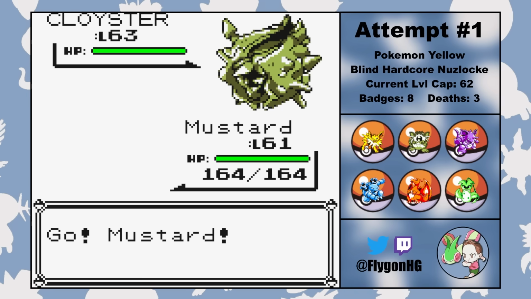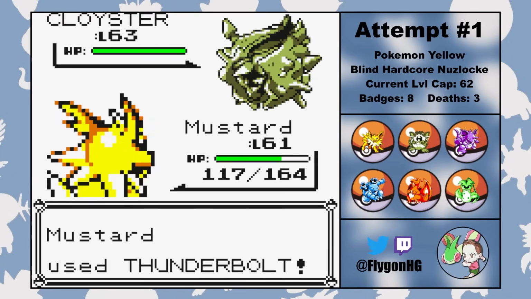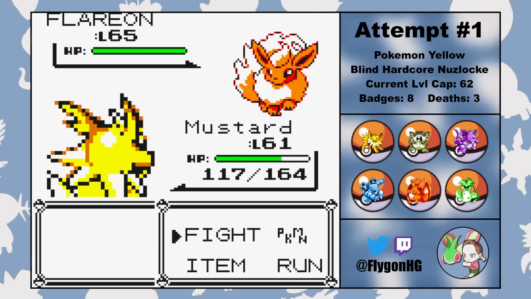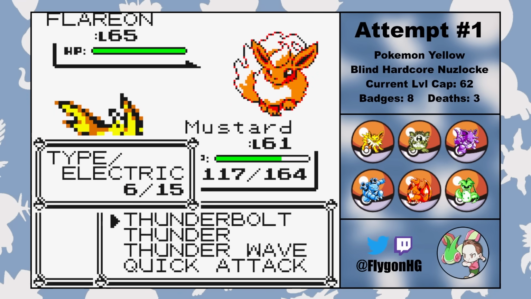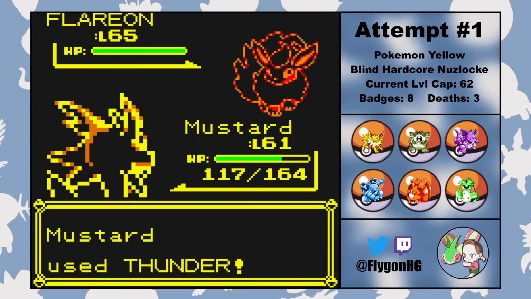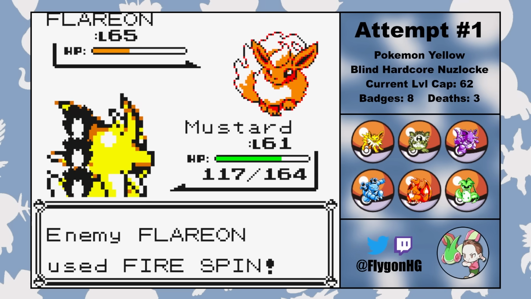I switch to Mustard, who shrugs off an Ice Beam and manages to avoid the freeze. Then we KO the Bivalve with a Thunderbolt. That just leaves Wiener with his last Pokemon, his Flareon, which is apparently at level 65. But we don't back down from a fight, especially not an Evolution vs. Evolution showdown. My puppy outspeeds and connects with a Thunder, which does a massive chunk of damage to Flareon, though it isn't enough for the one-shot.